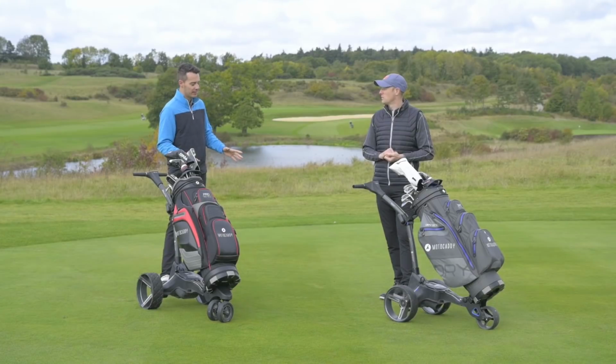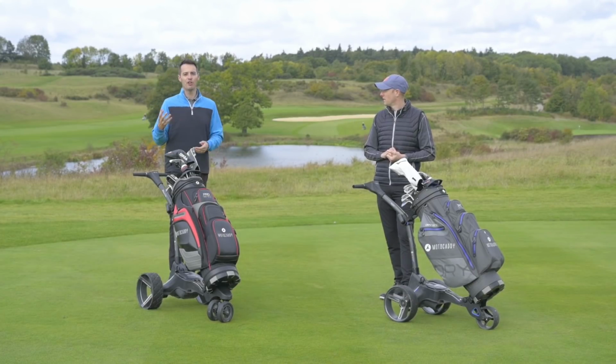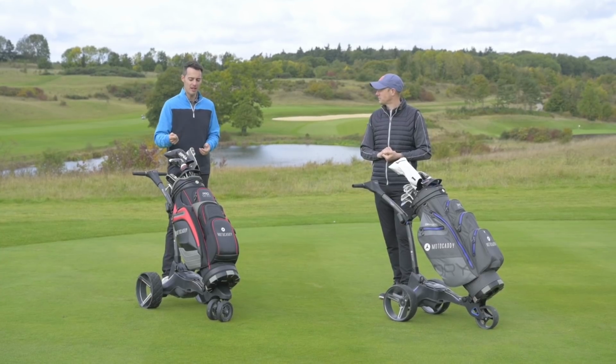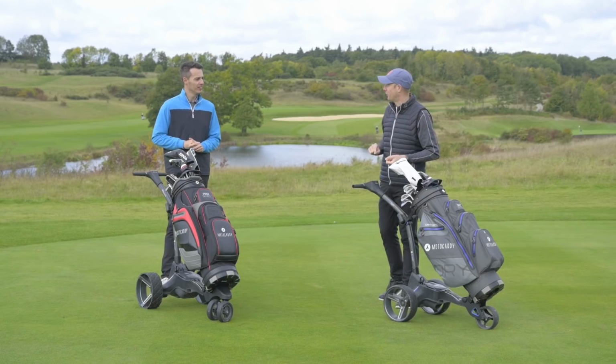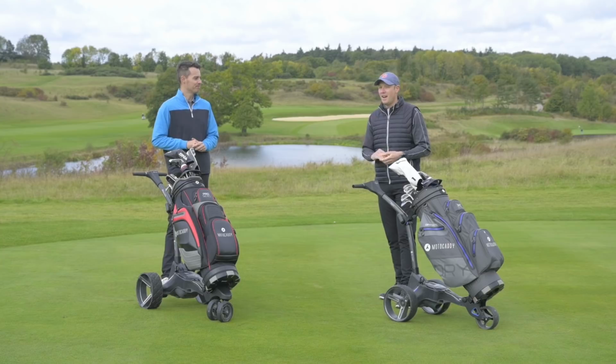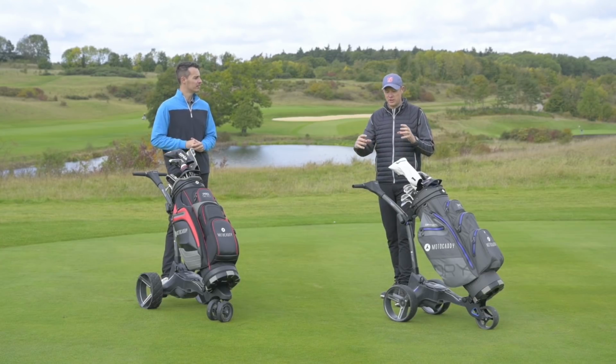But that aside, using a remote control trolley was absolutely seamless. It took me a few minutes just to get used to the handset, how it worked, and I was surprised at how easy it was to control. So I was actually pretty impressed with it. Yeah, I'd say that big red stop button on the remote control is pretty handy as well. Very important.